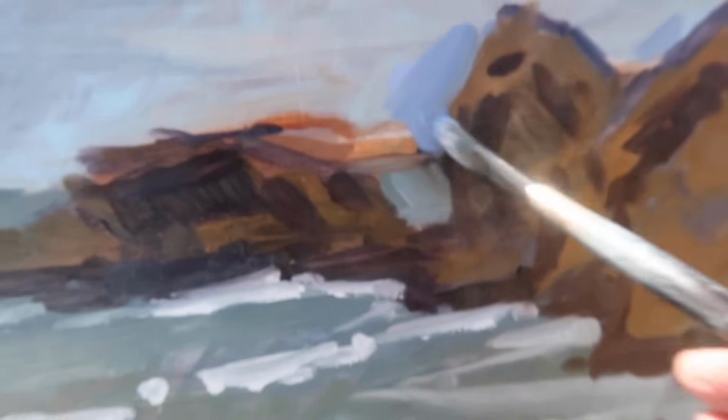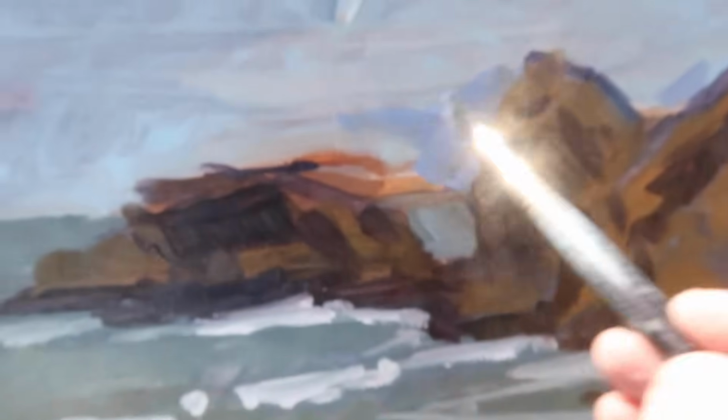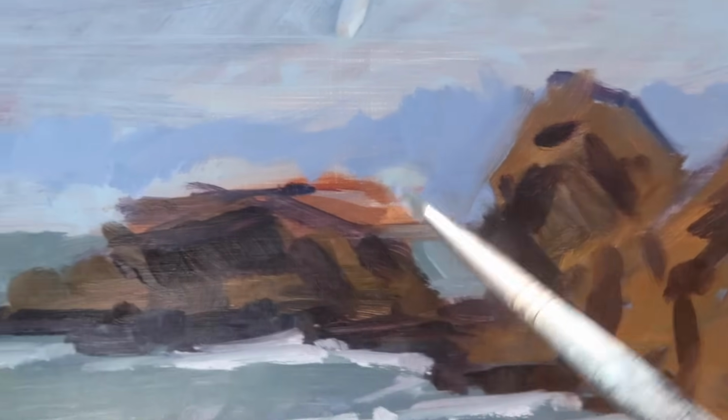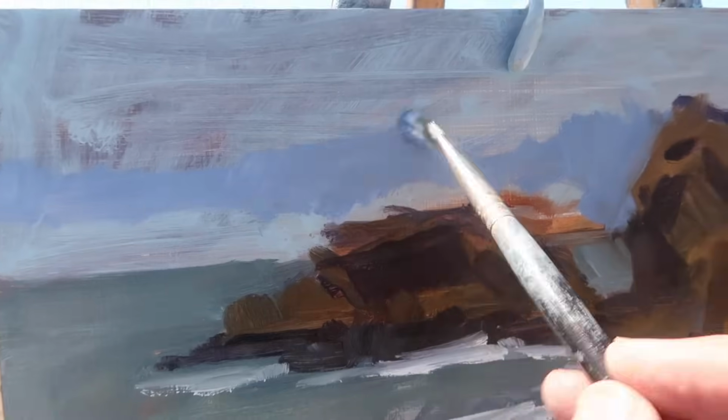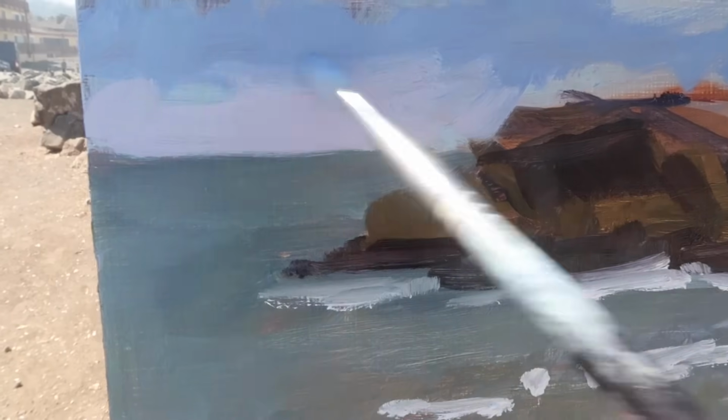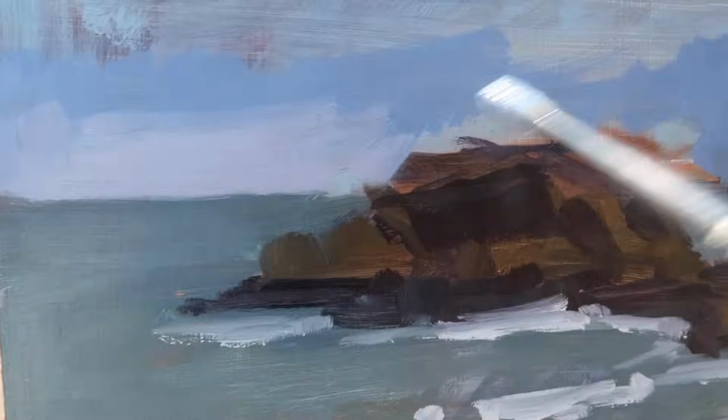All right, so there's a distant fog bank out here. I'm actually going to use the fog bank to carve away at this rock a little bit. I want this opening to be a bit bigger. For the fog, I've used ultramarine blue, titanium white, and a bit of burnt sienna. All right, I added some titanium white and alizarin crimson for the base of the fog.